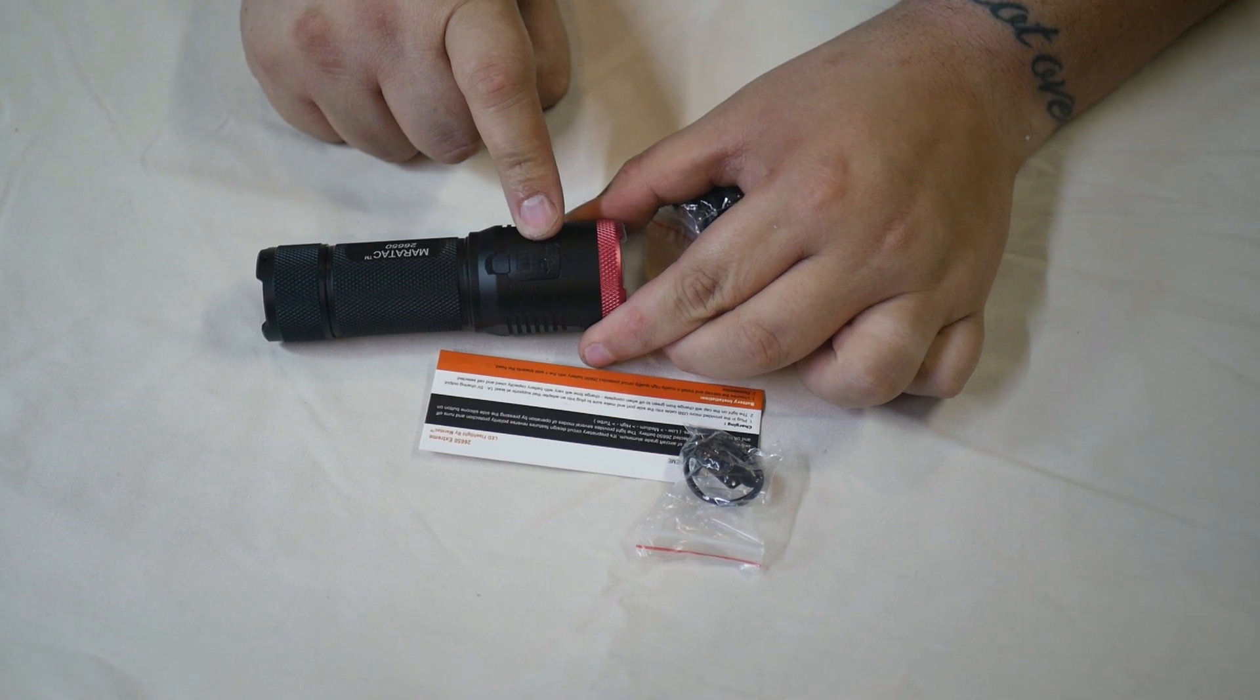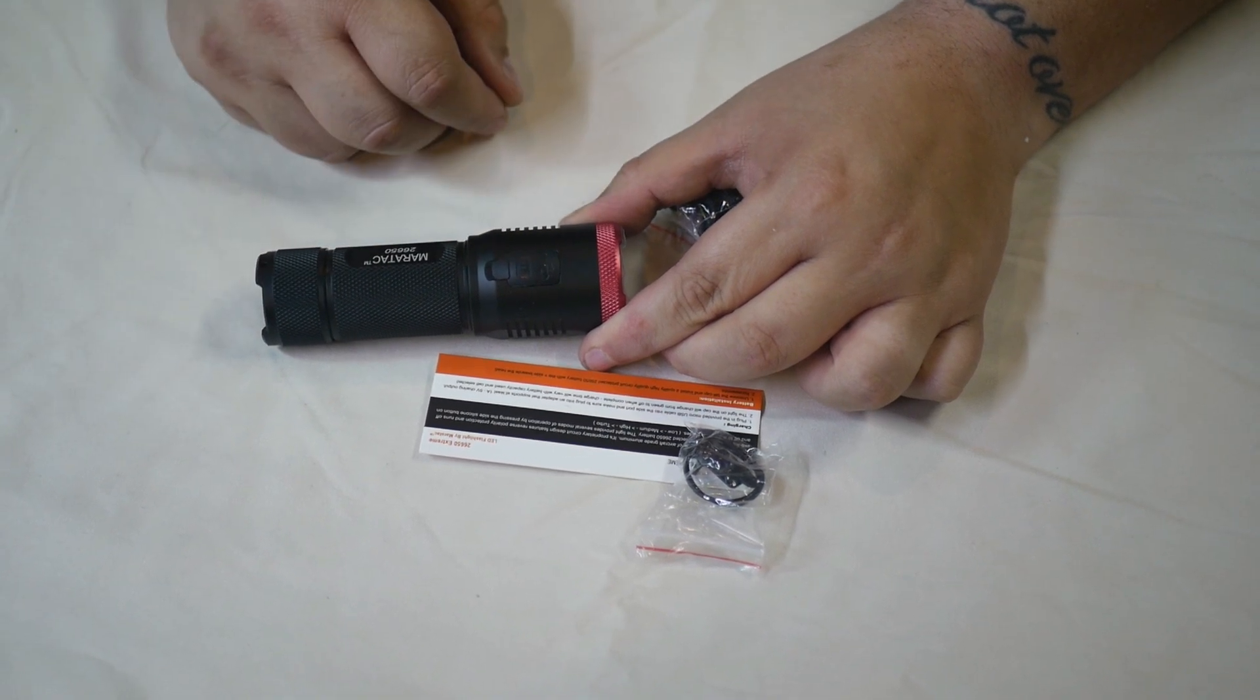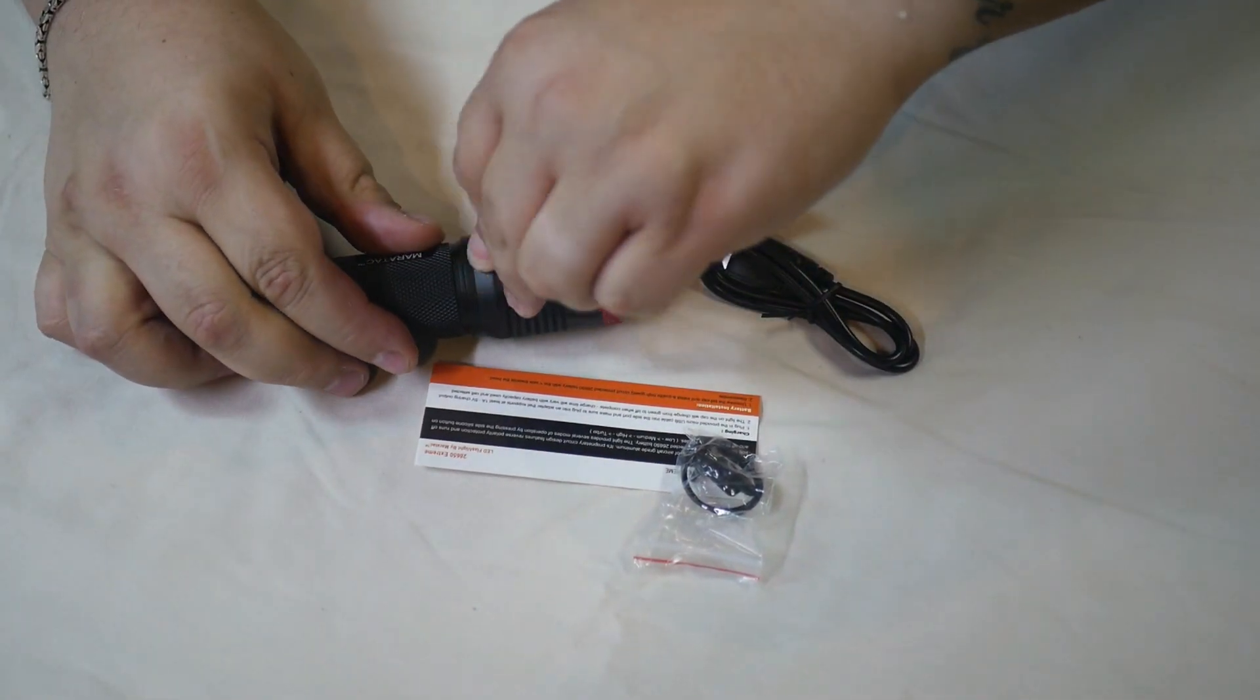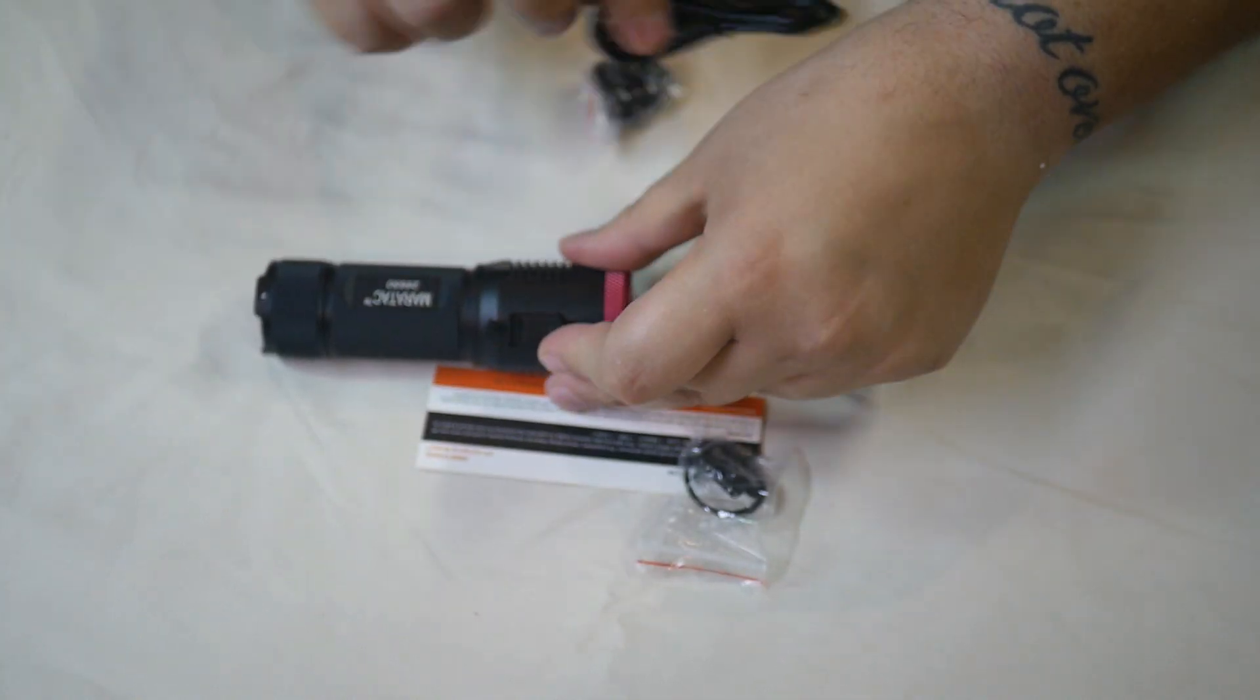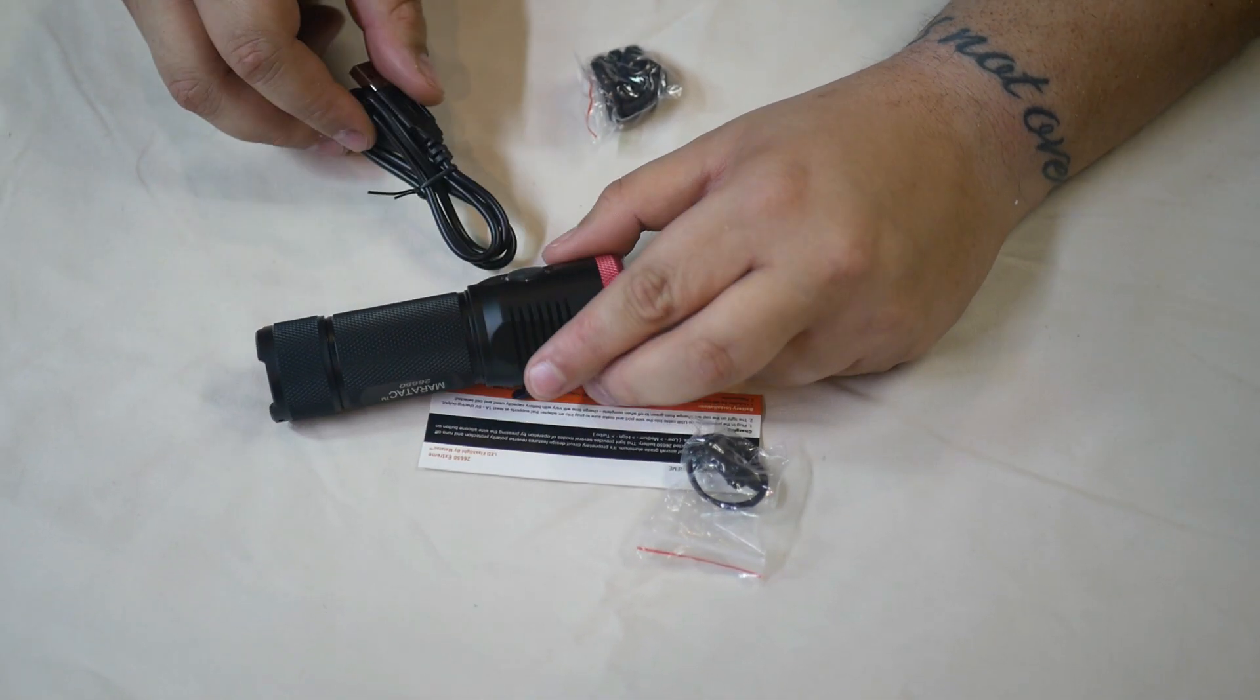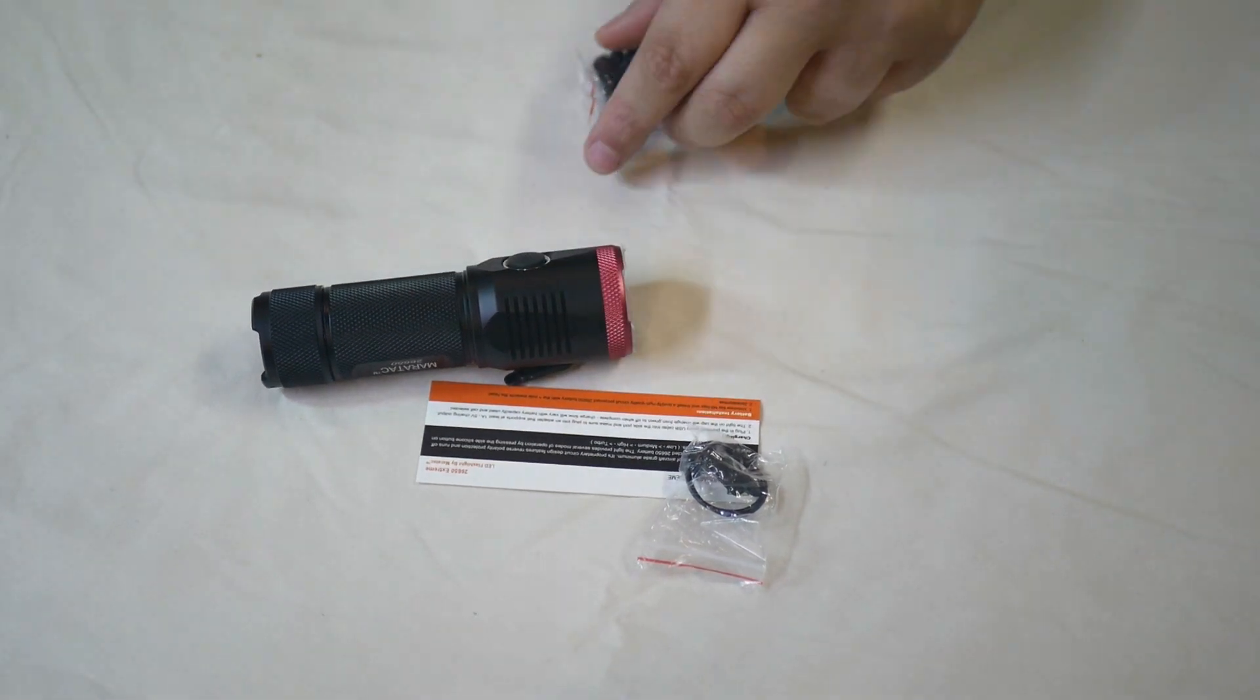If you do have a hobby-type charger or e-cig charger, you can probably charge this battery in that. But if you don't have one of those, the light will charge right here on the side without any extra stuff needed - just a micro USB which it comes with right here. You can charge the battery in here. There's a charging indicator if I remember right on the button. I haven't actually charged it yet, I just pulled it out today, so I'm not sure about the charge indicator. I'll check that out later.